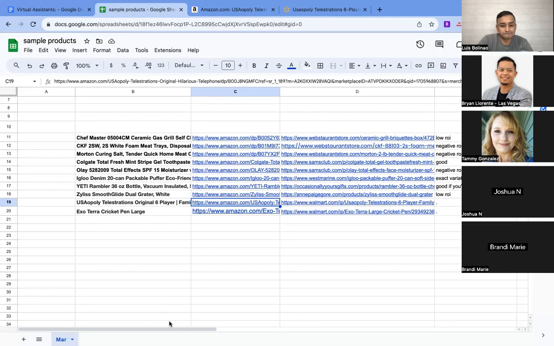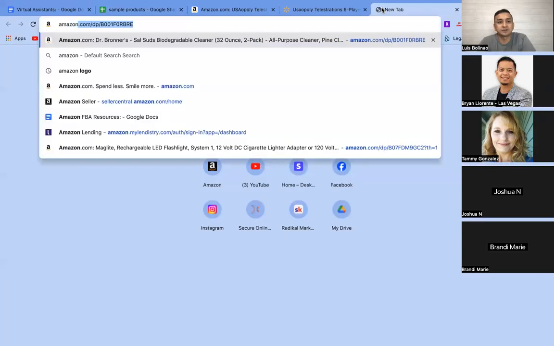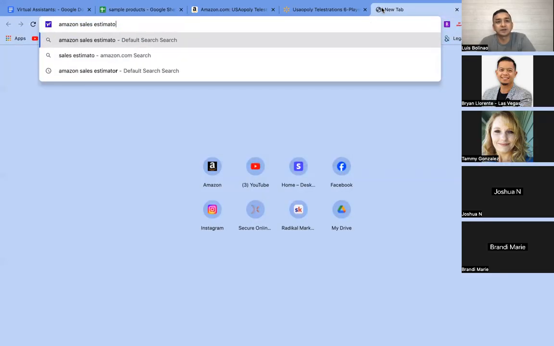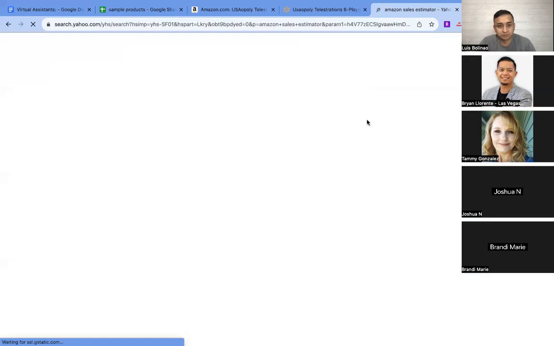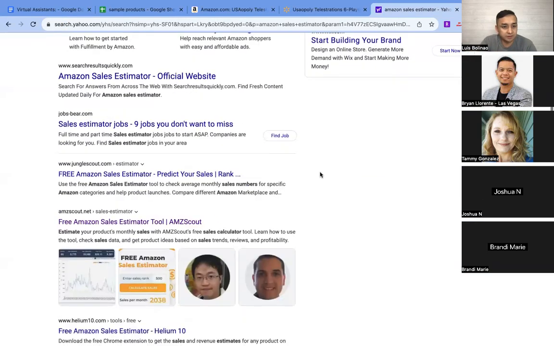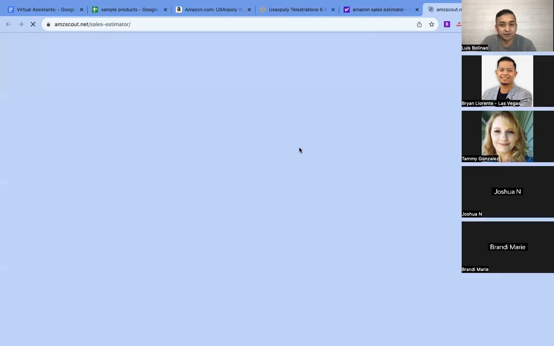I look at both. And then if it's a big discrepancy between the two, then I'll look at the Keepa chart to try and see which one seems more accurate. Like as far as, you know, you can see the number of sales happening with the pink line. Right. Makes sense. Yeah, I used to do this too. Before Seller Amp, I used to use Amazon Sales Estimator. Yeah, it's still here, still free, I think.